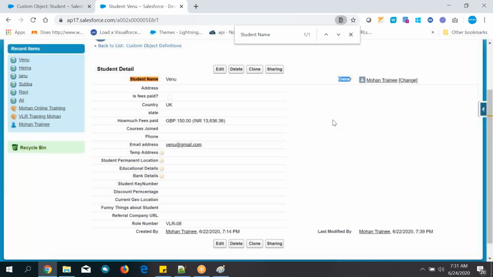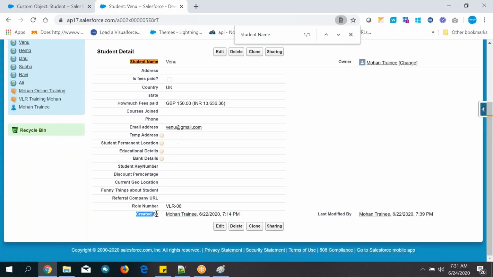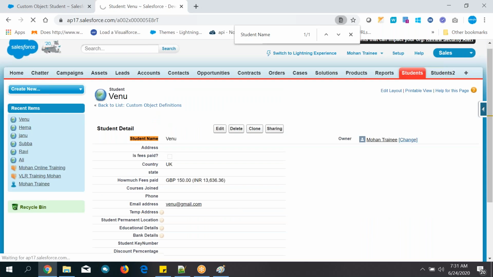A particular receptionist can create your details, and with their name it will be saved by default. If you want to change it, you need to click on the change button and you can change it. I will explain this later. That is the owner field with respect to business.